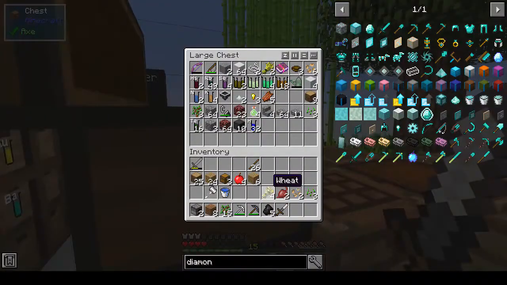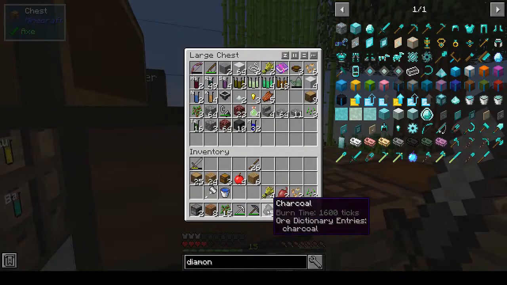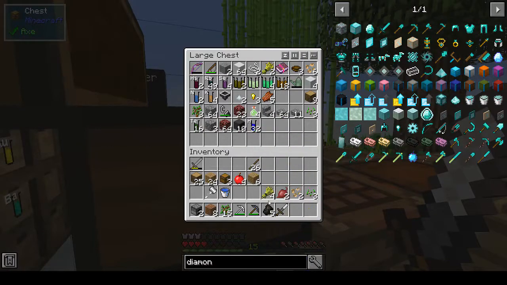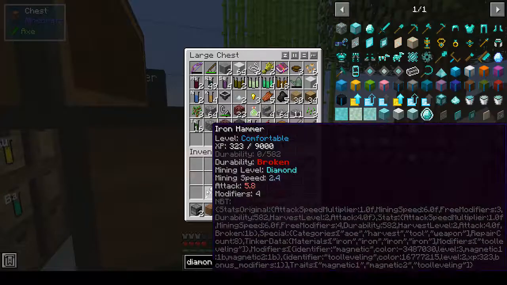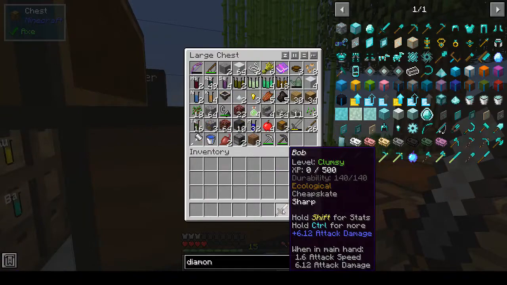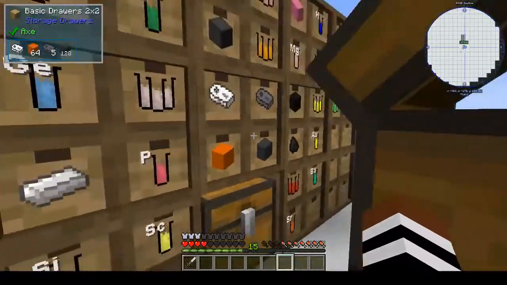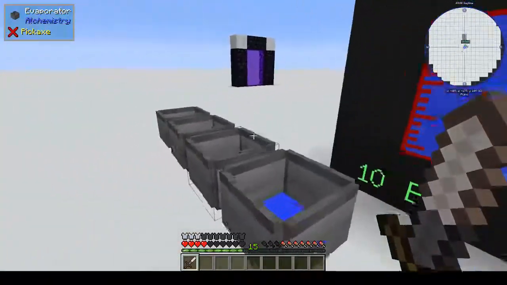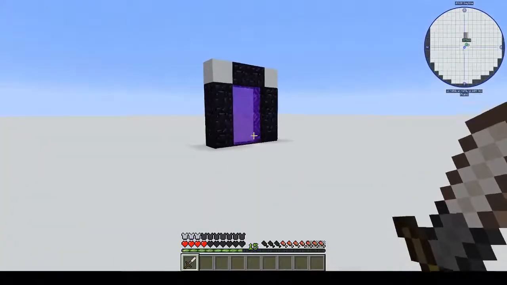Let's drop off some of this stuff as well. If I put in charcoal, does that give me carbon? I don't know, but we're not going to look at that right now. We're just going to empty out our inventory. Bring Bob. And let's go into the Nether.